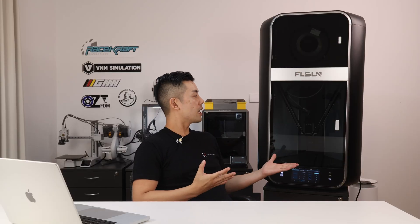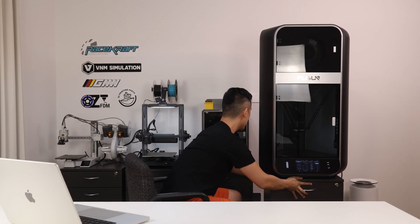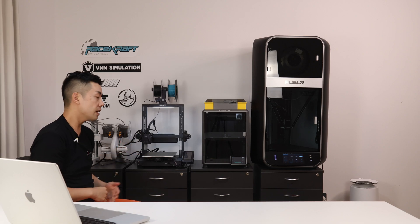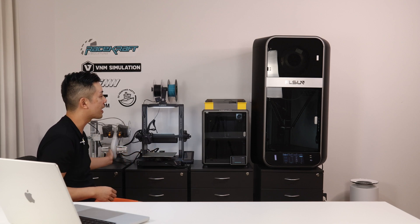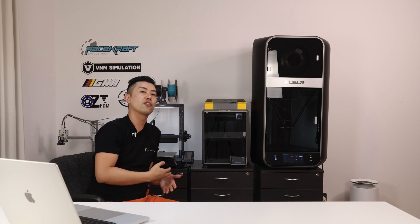The final consideration for the S1 is its size. I've gotten used to the size of Delta printers, but there's no getting around the fact that this is quite large. The S1 is really quite a step above in terms of the space required. Each of these printers fits quite nicely on these movable filing cabinets, but the S1 is definitely overhanging just a little bit. You're going to have to really consider your space carefully if you're trying to fit this underneath an overhead cupboard. But for the print capabilities, the size versus the speed is definitely a trade-off that I think is fair if you've got the space for the printer.